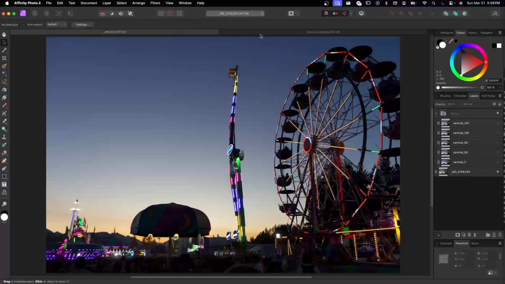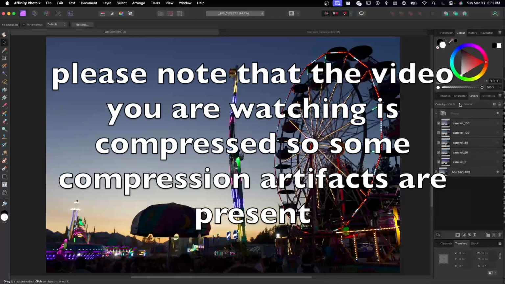The next example I have is, a while ago, I went to this carnival with my family, and I took some photos with my camera there. It was shot on the Canon T6i, and once again, I'm going to be showing you the various compression versions. The CR2 here is the source file.